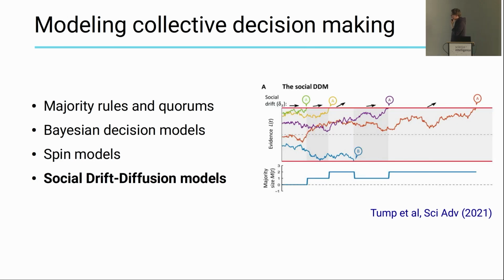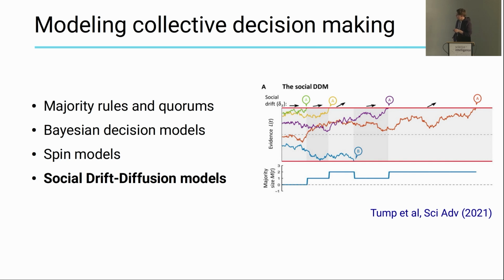And the last type of model that I want to present here for modeling collective decision-making are social drift diffusion models, which try to capture the decision-making of individuals in a social context by some kind of integrator dynamics, which actually comes from psychology. It's a model for how individuals make decisions based on sensory inputs. So essentially, this is something like an internal decision state. Here in the middle, I would be undecided. And then I gather evidence for option A and B, which would be the upper or lower threshold, which leads to a drift of my stochastic decision variable to either the upper bound or the lower bound. Once I hit the upper bound, I make a decision for option A. If I hit the lower bound, I make the decision for option B. And then I can see how the collective decides.